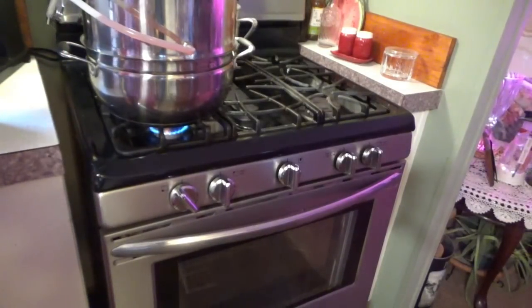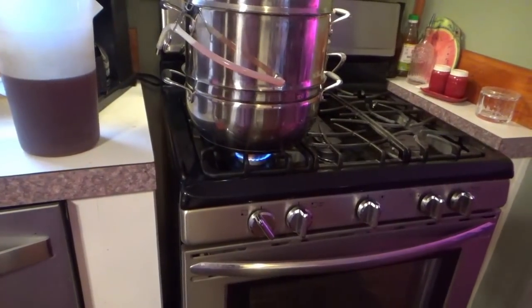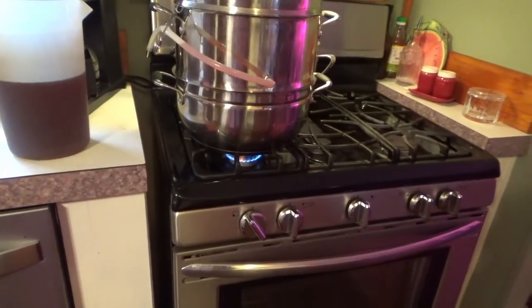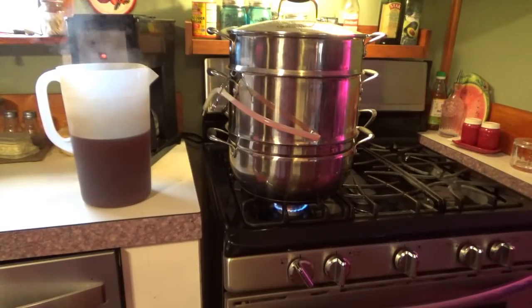You can tell I got about half a gallon. And so I'll keep cooking it down. I'm going to continue to cook these strawberries and get some more juice out of them and add some more strawberries in. I have quite a bit more that needs to be juiced, and then I'm going to be putting some on the dehydrator after a while, and all of this will turn into strawberry jelly and strawberry syrup for pancakes or whatever you want to use it for.